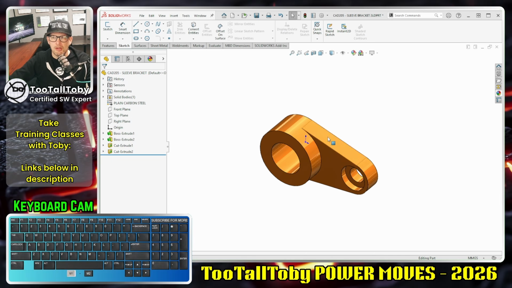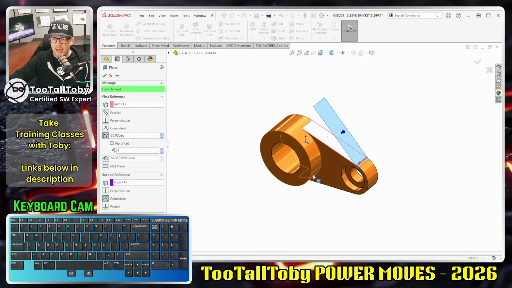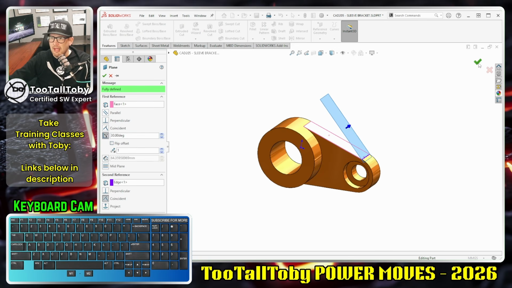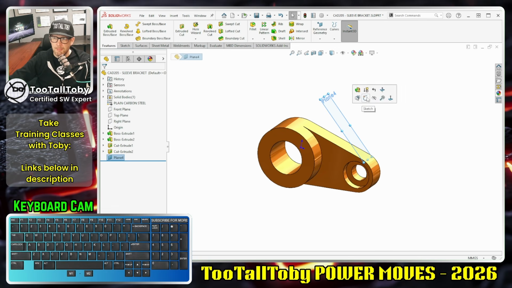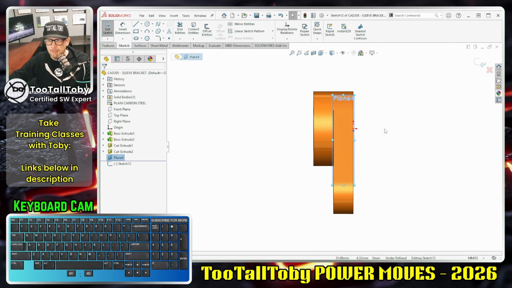Here I'm going to create a new sketch plane. I'm going to pick this planar face and this linear edge here, and then go into reference geometry plane, and make a new plane here at an angle of 30 degrees. Then I'm going to begin a new sketch on that plane. So I pick that sketch plane, begin a sketch, Control-8, which gets me normal to.